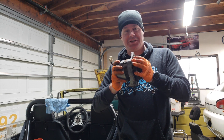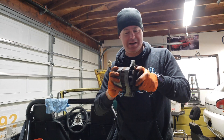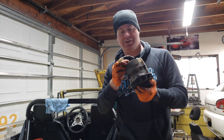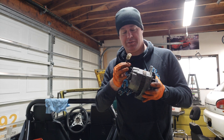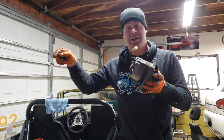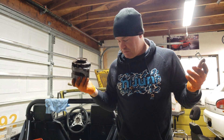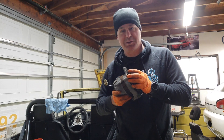This is the original alternator - as you can see it does not turn well. It actually spun on the car but makes a lot of horrible noises. One of the issues is that it's an externally regulated alternator, which means all of the power functions that control how much power goes to the car are done outside in an external regulator. Newer alternators have all that done internally, which is a much more durable and less expensive scenario.